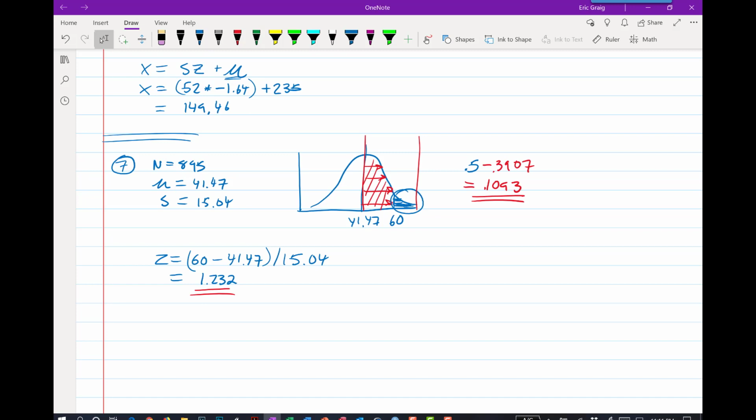Now part 2 of the question asks, how many people is that? Well, this 0.1093 translates, of course, to 10.93%. 10.93% of the people in the sample worked more than 60 hours. So to figure out the number of people, we simply take 10.93% of 895, and you'll find that that is going to equal about 97 or 98 people, depending on how you choose to deal with the fraction. The correct answer is 97.55, so I'd accept either of those as the correct answer. I hope that helps you understand those two questions.